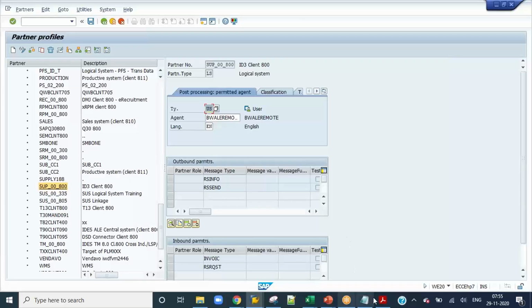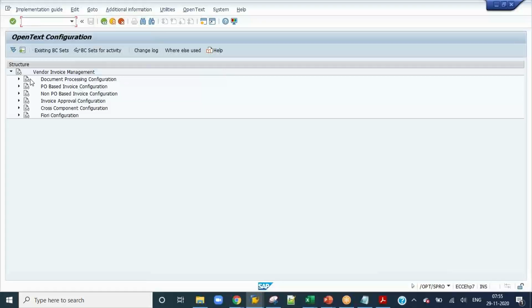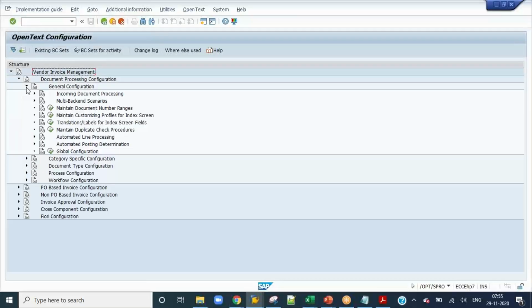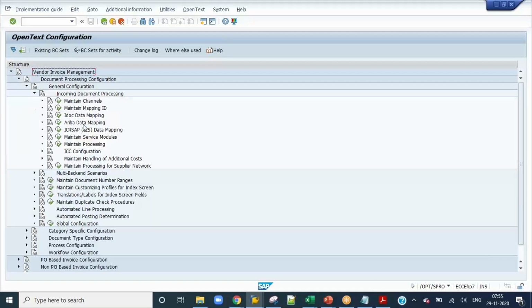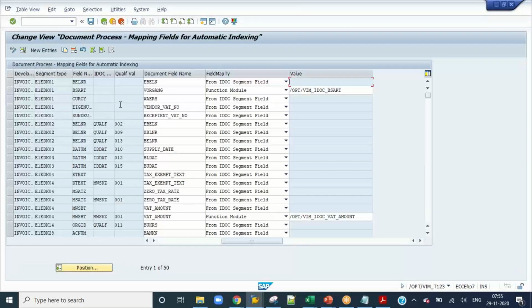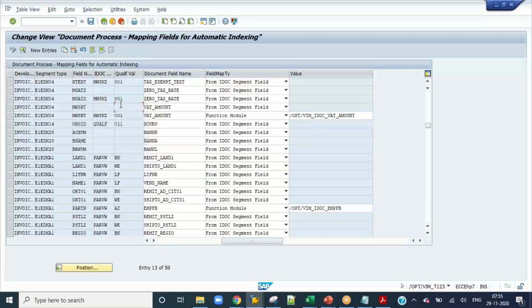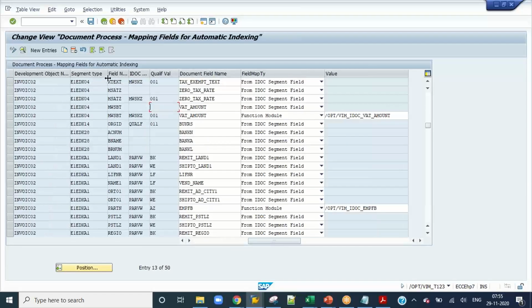Okay, then next step, under Vim configuration, what are the things? /opt/spro. It is one-time configuration, as I said, but supplier mapping and supplier go-live are regular. Whenever a new supplier wants to go live in Vim, then we will go with that. Now IDOC data mapping. For all the suppliers, only one segment mapping will be there, one type of segment mapping, the entire template.